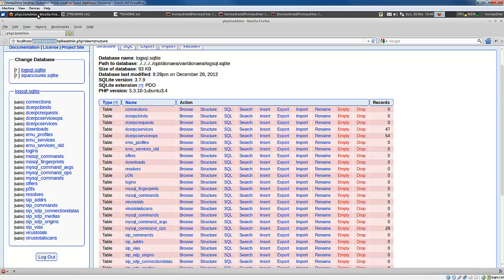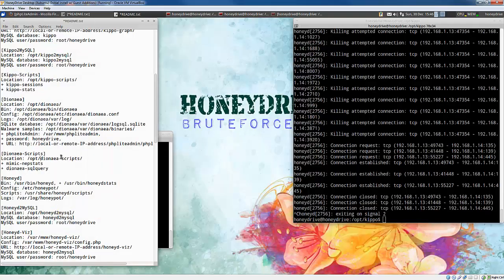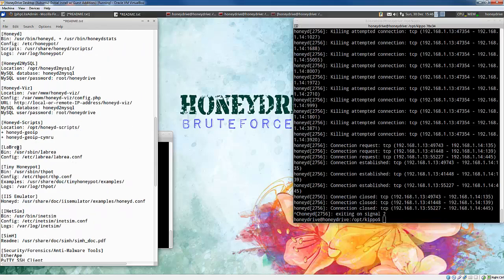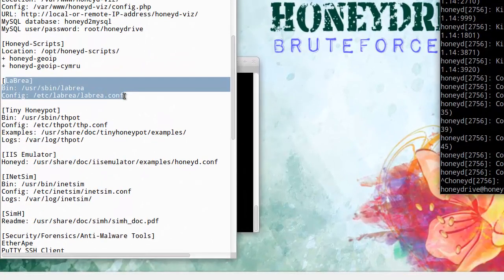Definitely check out that. And to quickly go through the rest, let's talk about Labrea. Might be saying that one wrong as well. This is an IDS / sticky honeypot, or tarpit as some people call it.